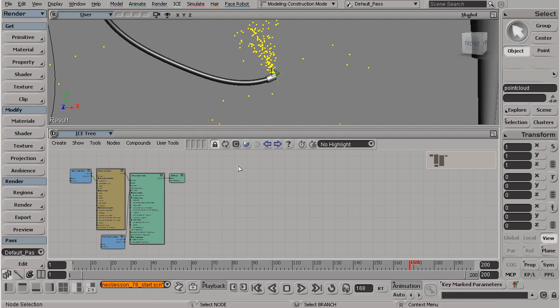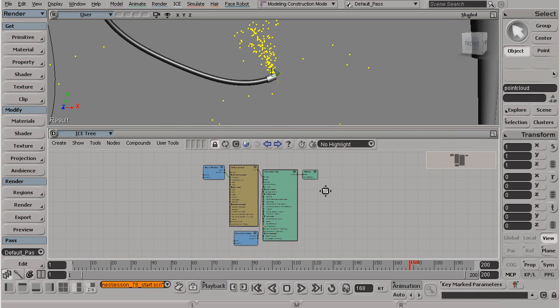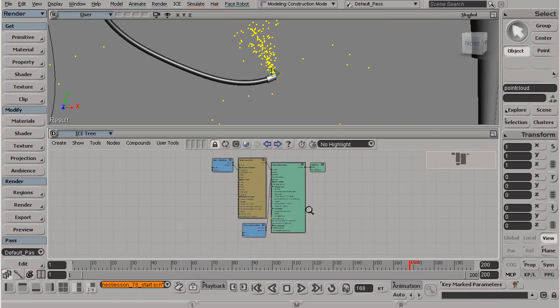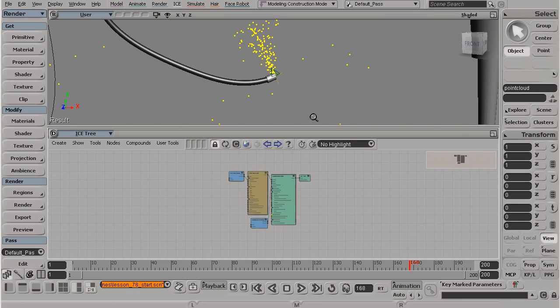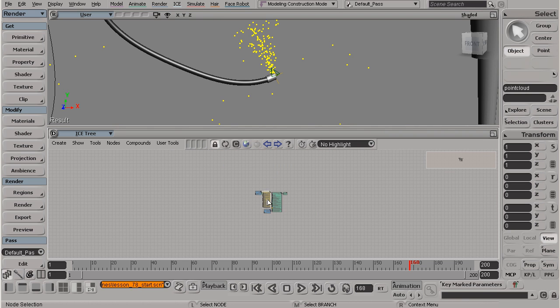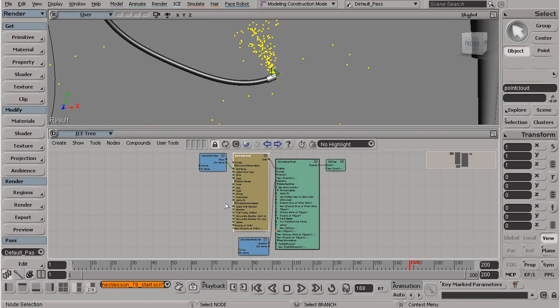Now, moving around in the ice tree is exactly the same as how we move around in the viewport. If you're using the default settings, you can hold the S key and left click to pan. Right click is not rotation because of course this is a 2D interface. But we can hold S and middle click and drag to zoom in and out, or of course use our middle mouse key. Now if we select something, we can also hit the F key to frame in on that, or if we hit the A key, we can frame in on everything.